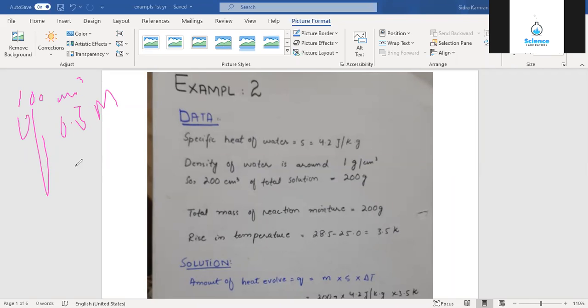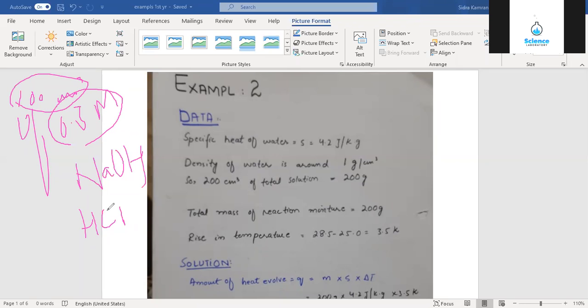Both are with the same volume and same molarity. NaOH and HCl both have the same volume and same molarity. They are reacting, which means the reaction is neutralization. When acid and base react, the neutralization reaction takes place and salt and water are formed. Basically, in this reaction, we are going to calculate the enthalpy when 1 mole of water is formed.